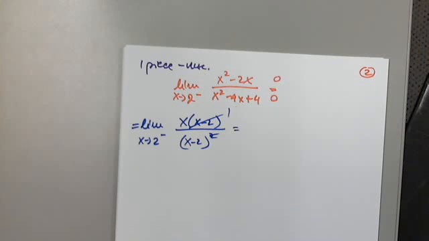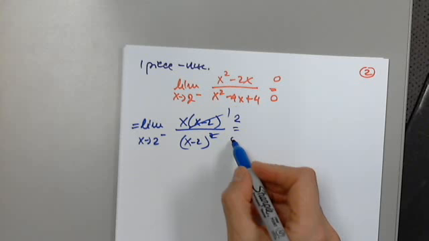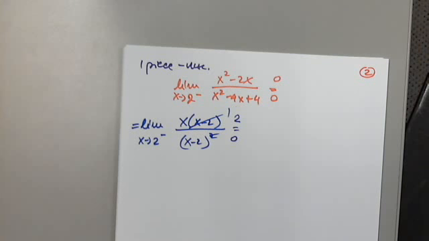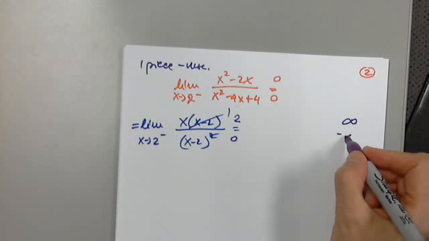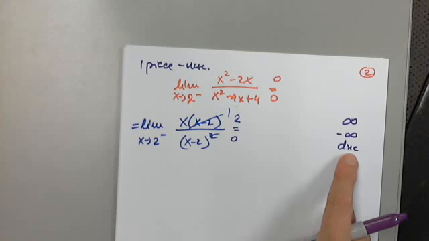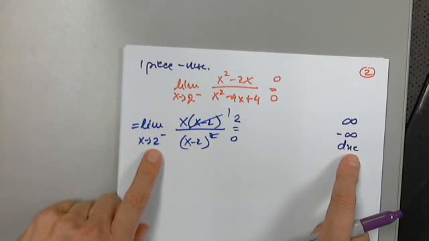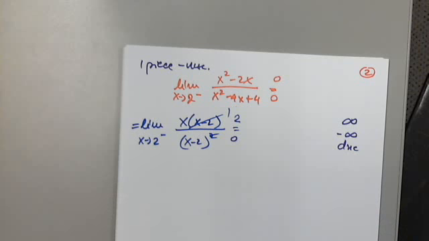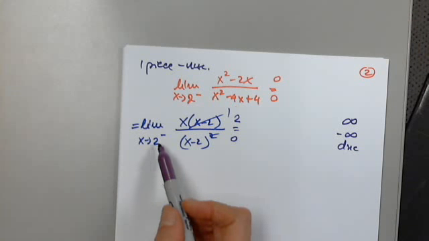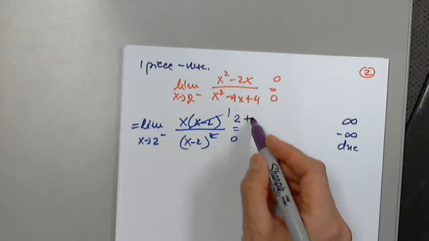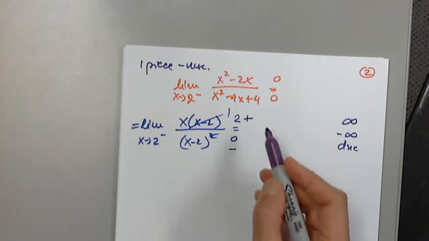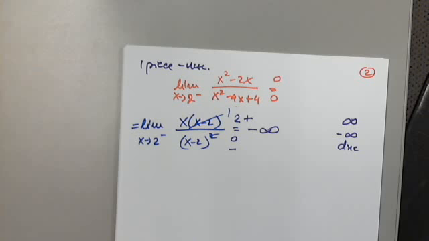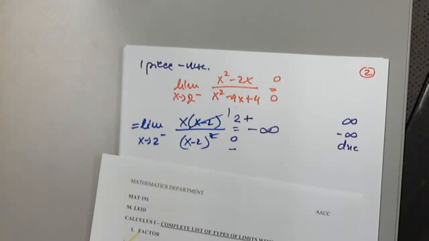However, when I plug it in again, I get 2 at the top, but 0 at the bottom. So as I mentioned before, 0 over 0, there is no guarantee. It turned into an undefined case. So now I know the answer. It's this, or this, or this. Unlikely for a rational function to be this, because it's from one side. So I will plug in 2 from the left, which is 1.9. Positive, and here. So the answer is? Very good. So this is done.